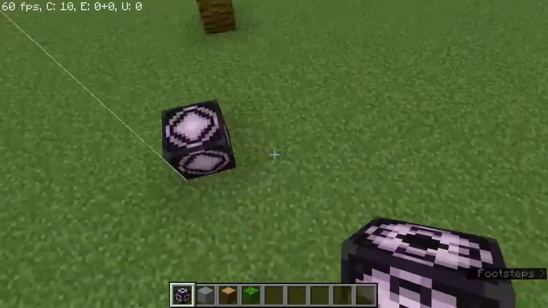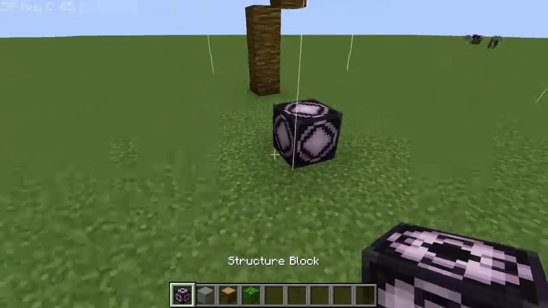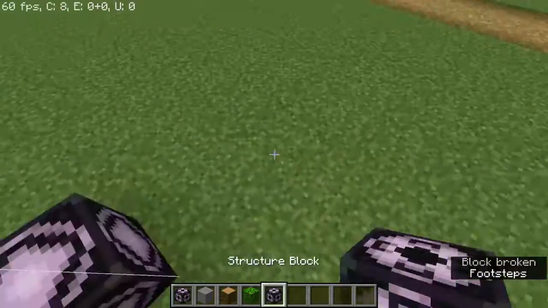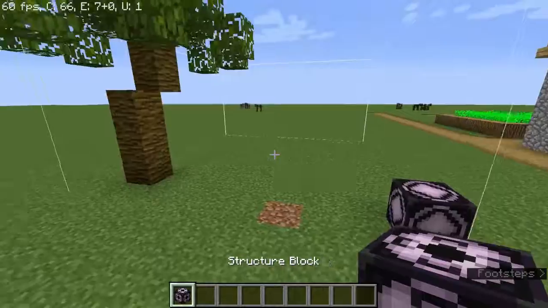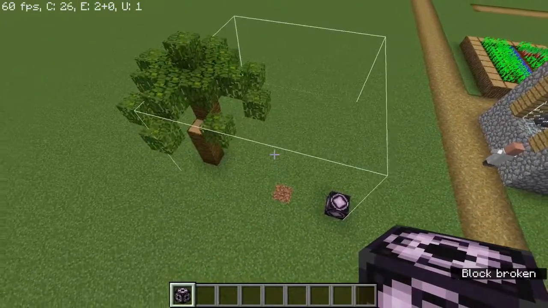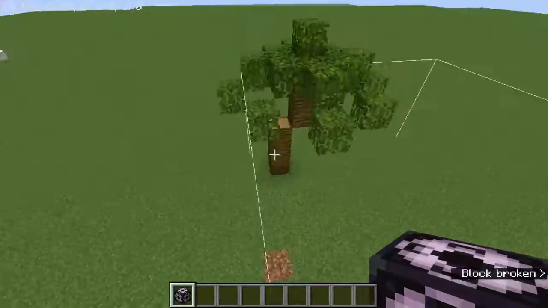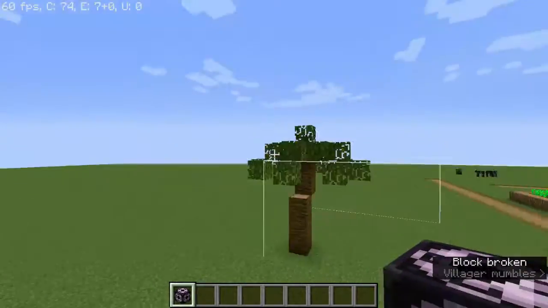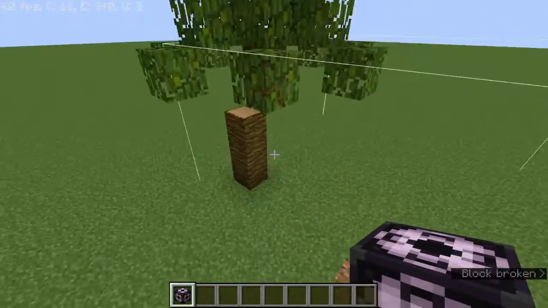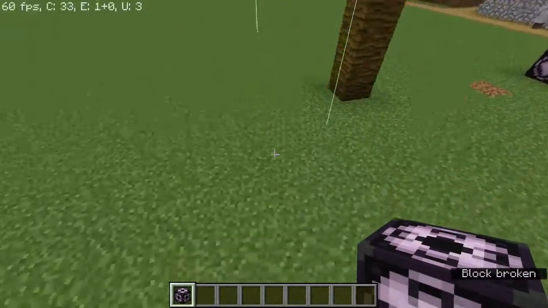But there is a solution to that, and it's the corner block. We have save tree here, so I'm just going to move that over. Yeah, save tree. Okay, I was confused there for a second. Anyway, we have save tree. Now let's say I wanted the exact tree. Then let's use corners.